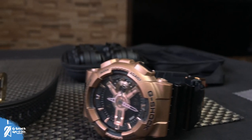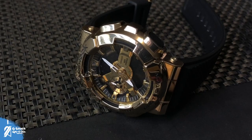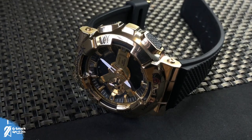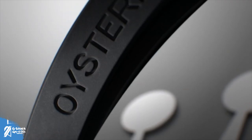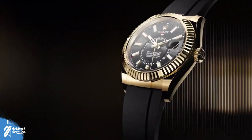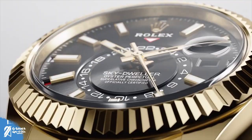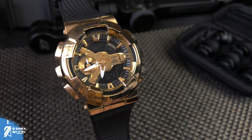The GM-110 is a classy gold watch that you can't help but stare at. For those looking to experience the bling-master feel of the GMW-B5000 series of golden squares, this is a worthy alternative. There is a growing trend in the watch community of wearing a rubber strap with golden timepieces — why, even Rolex threw itself in the ring with their new Sky-Dweller. So why not a rubber-clad tank of a watch dressed with enough gold to catch Smaug's attention?